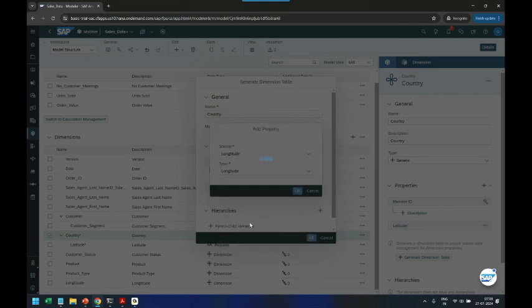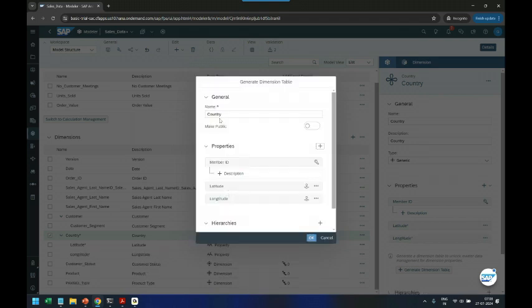Click OK. You see, now latitude and longitude are added as part of this country because they represent a country. Functionally speaking, latitude and longitude is for a country, not for sales organization, not for sales agent. We are not tracking the Google Maps location of a sales agent. We are tracking the country here.